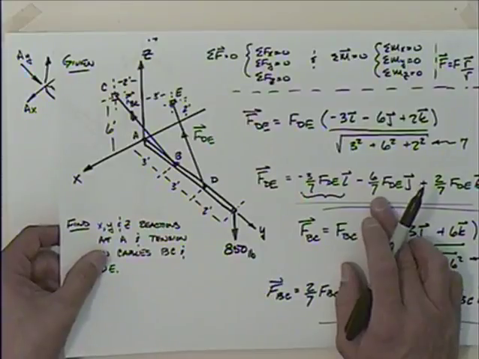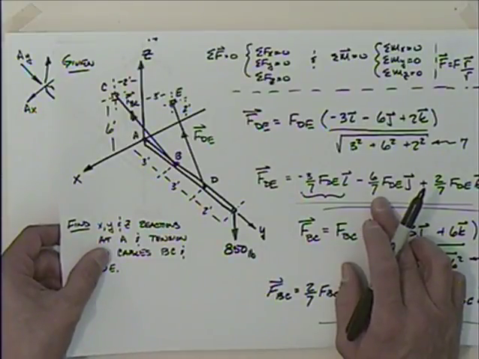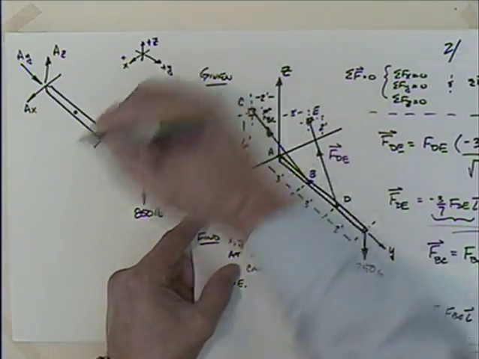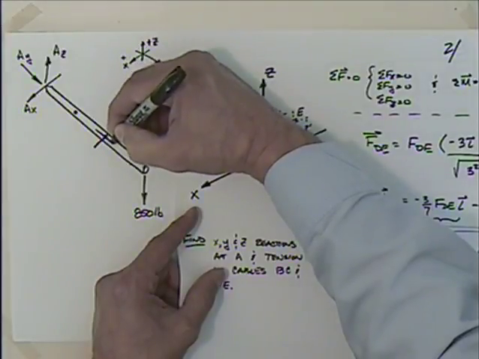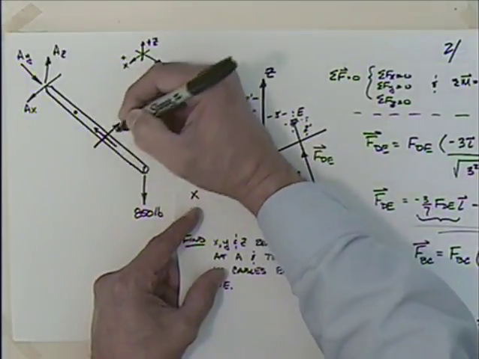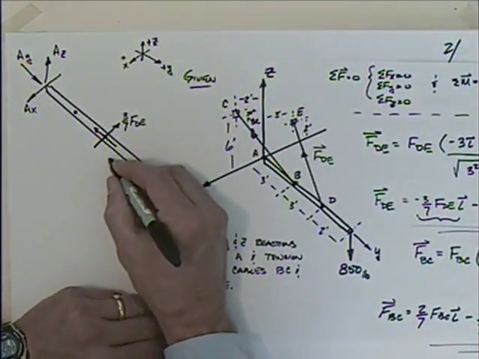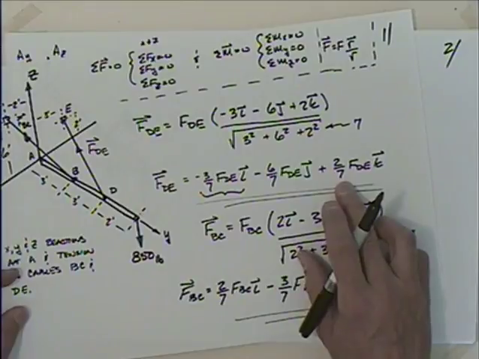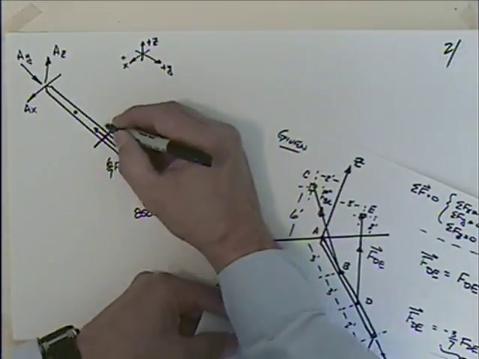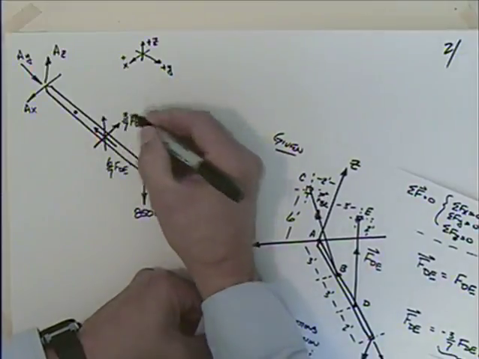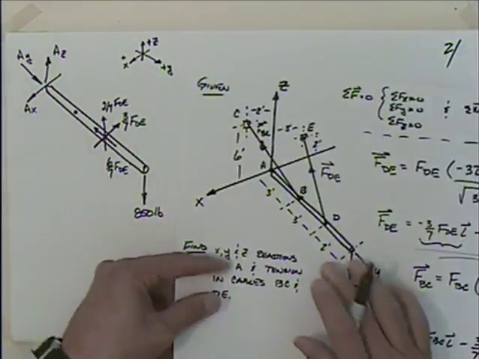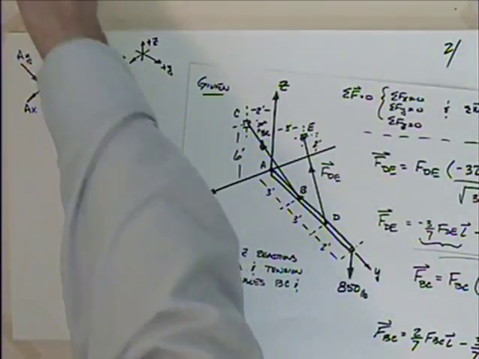What about the J direction, the Y direction? I have minus 6/7. So minus 6/7. The positive direction is out here. I'm going to put it like this and say that I have positive 6/7 F_DE. And then the Z direction, that's easy. Positive, so it's just up 2/7. So I have this one, 2/7 F_DE. Okay, I think I'll switch pens here. Get one a little slightly sharper.